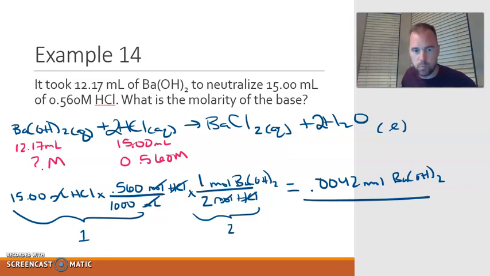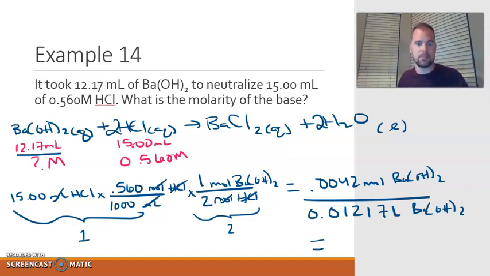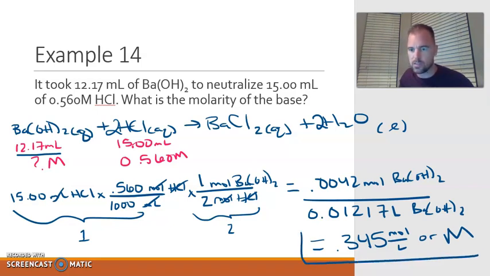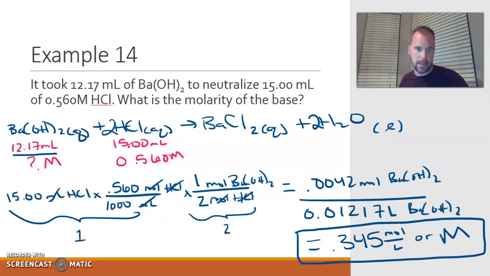Well, that number of moles is what's represented in 12.17 milliliters. And so that number of moles is in 12.17 milliliters, which is the same thing as 0.01217 liters. And the reason why I'm converting it to liters is because if that's how many moles are in that many liters, then taking those two numbers and dividing it, that's going to give me moles per liter, which, what is that? That's molarity. And so 0.0042 divided by 0.01217, keeping, let's see, 3 sig figs because of the molarity, that ends up being 0.345, and then I could either write moles over liters, or I can just write a capital M. Okay, either one's fine. But that would be the molarity for the base.